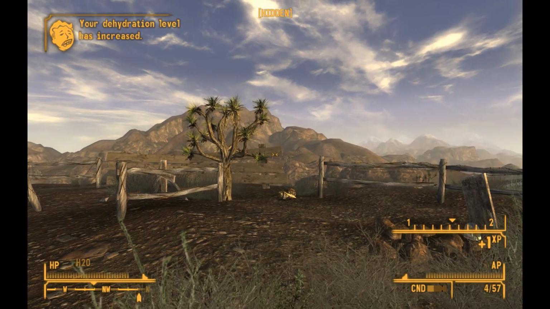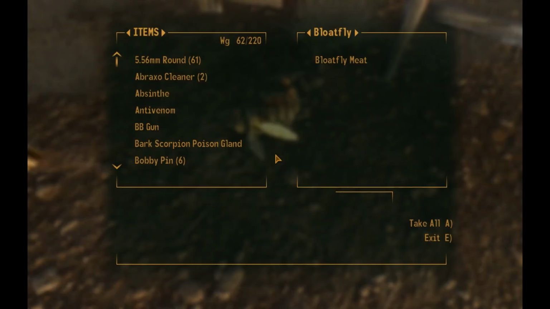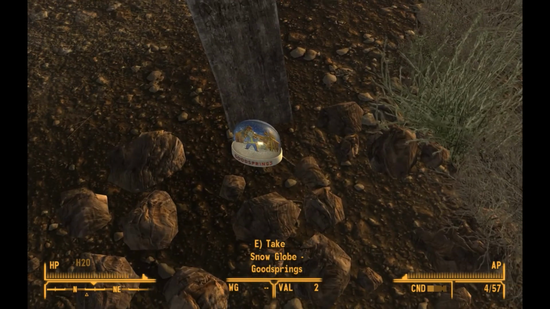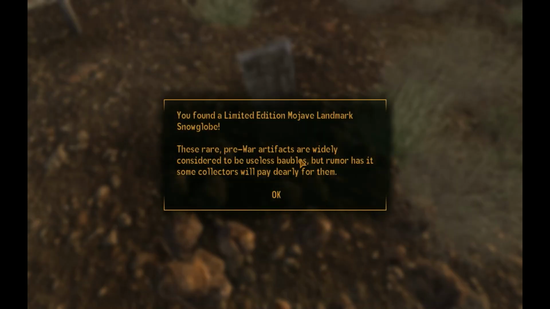And as criminally... Ooh, look at that. I am sick with minor dehydration. Somebody forgot to drink this morning. Water, I should say. Now, right there is something called a snow globe. These are little tchotchkes you find in various locations. I think there's like 7 of them. I never found them all.